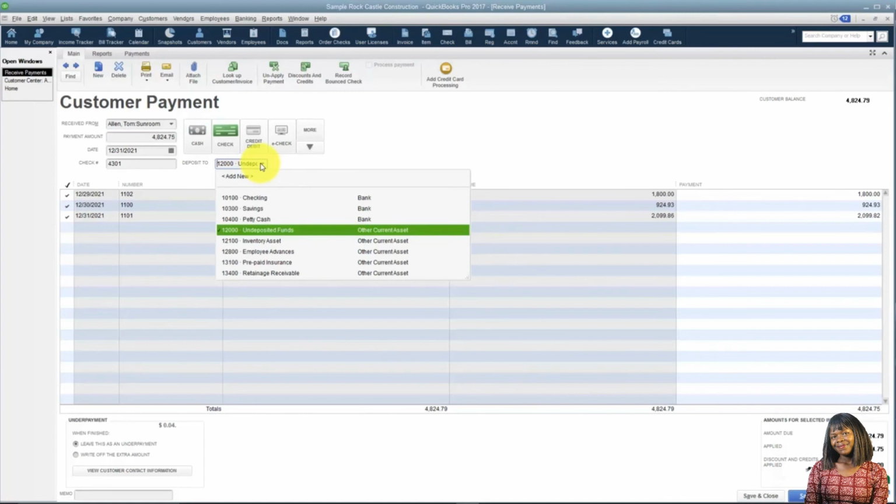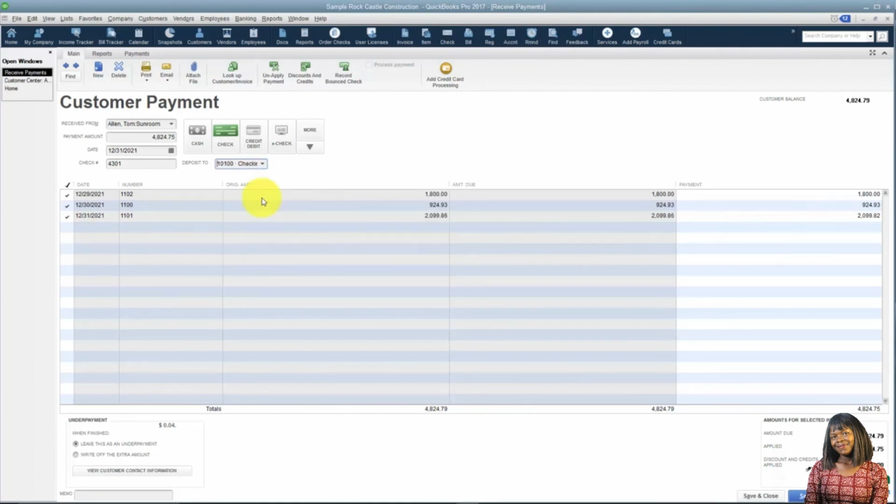If you get really confused with this, don't worry about it. You can just not use this, but the next thing we'll be doing in section 6 is creating deposits, where we'll be taking the money out of undeposited funds and putting it into the bank. I could have skipped that whole process by checking on this list. This has to be the only thing that's in the undeposited. If I had another check from a customer, I would have to also create a deposit for that.